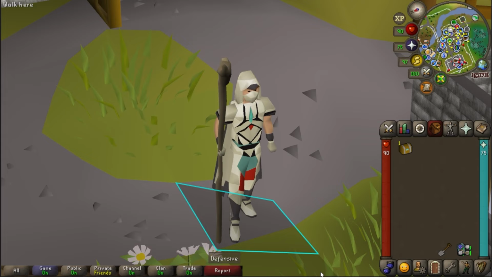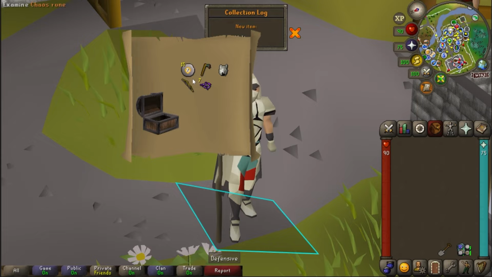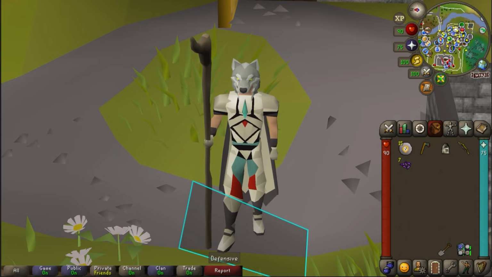And I just got a medium casket from an eclectic impling, so I've just done the clue scroll for that, and we're going to see if we get anything. Collection log slot completed. I mean, for a medium, that's not too bad. And got some new fashion scape as well. Let's keep going.